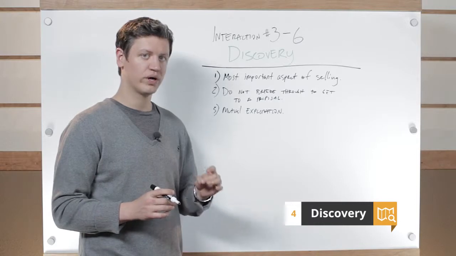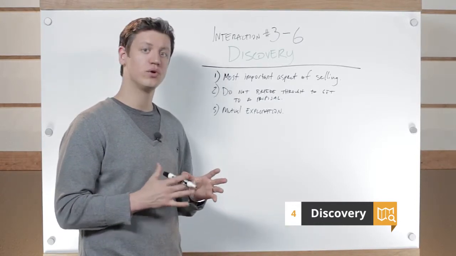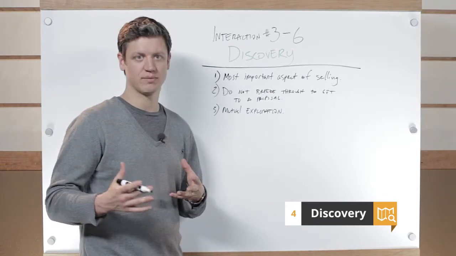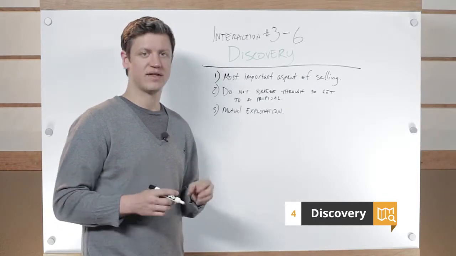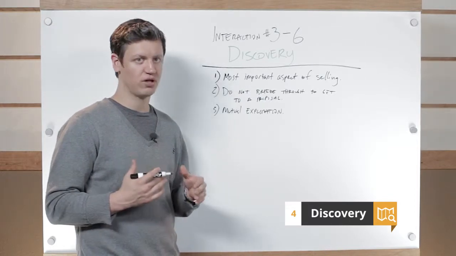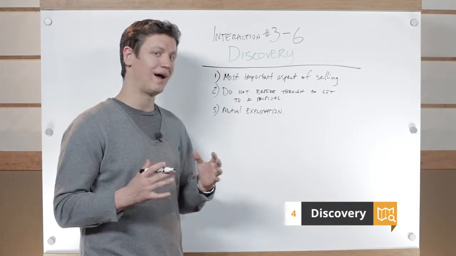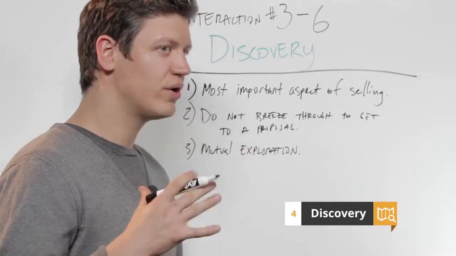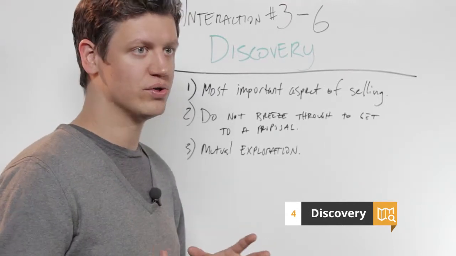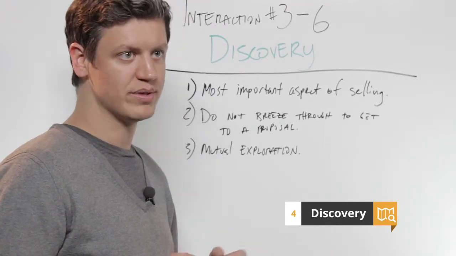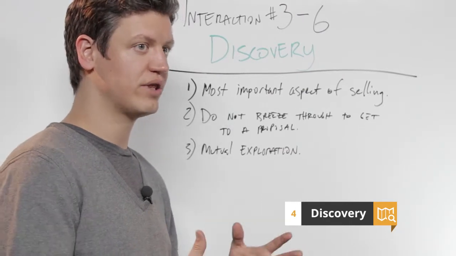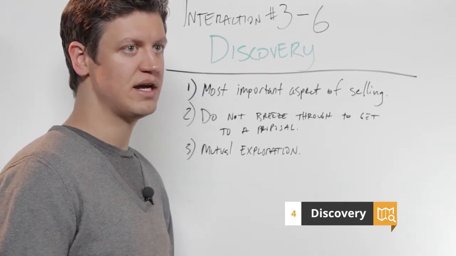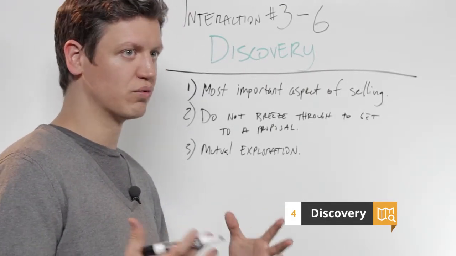I'm going to outline a 4 interaction series in discovery of what you could potentially do on these 4 discovery meetings. Each one of these meetings is going to have a very specific objective and agenda, but that's not to say that as you get better at discovery you need to always follow my 4 meetings. These are just 4 general outlines that have worked really well for me, but as you're working with a customer in discovery, you're going to go down tangents and rabbit holes that lead you to places where maybe you and the business owner weren't fully aware it was going to lead, and that's what discovery is all about. It's about finding those aha moments in a business and getting to that place in a mutually agreeable fashion.